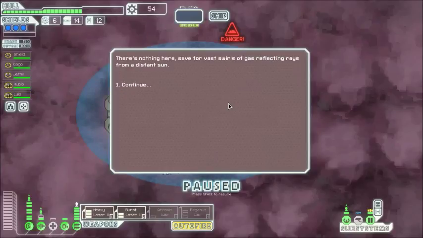There's nothing here save for vast swirls of gas reflecting rays from a distant sun.